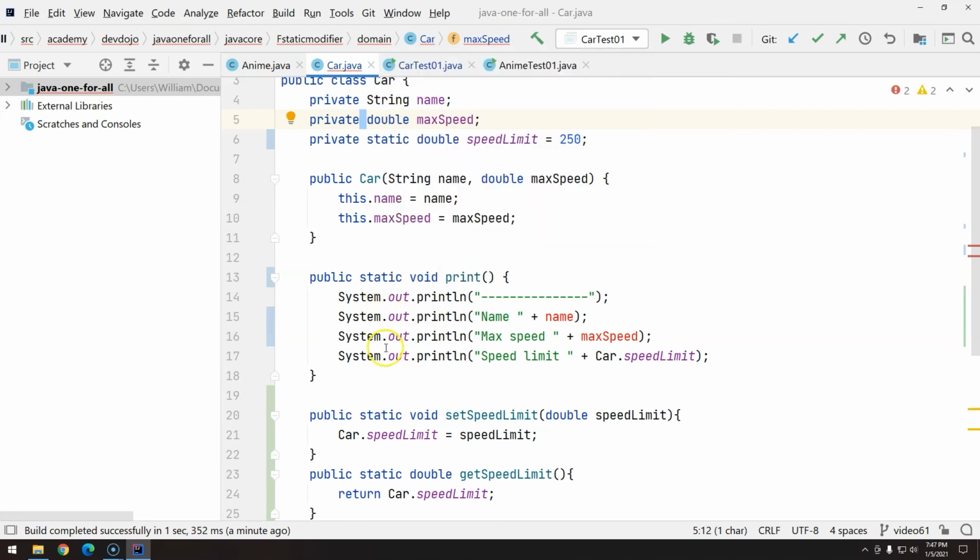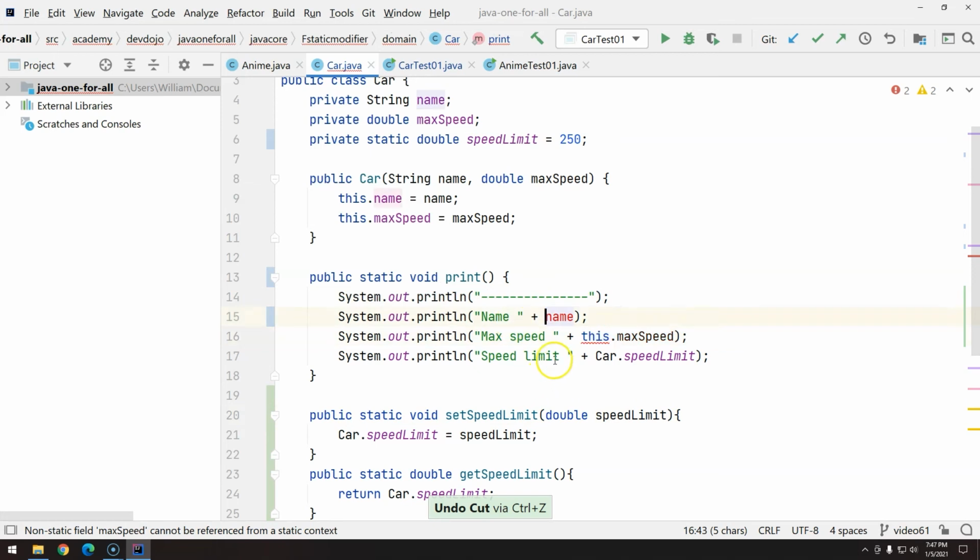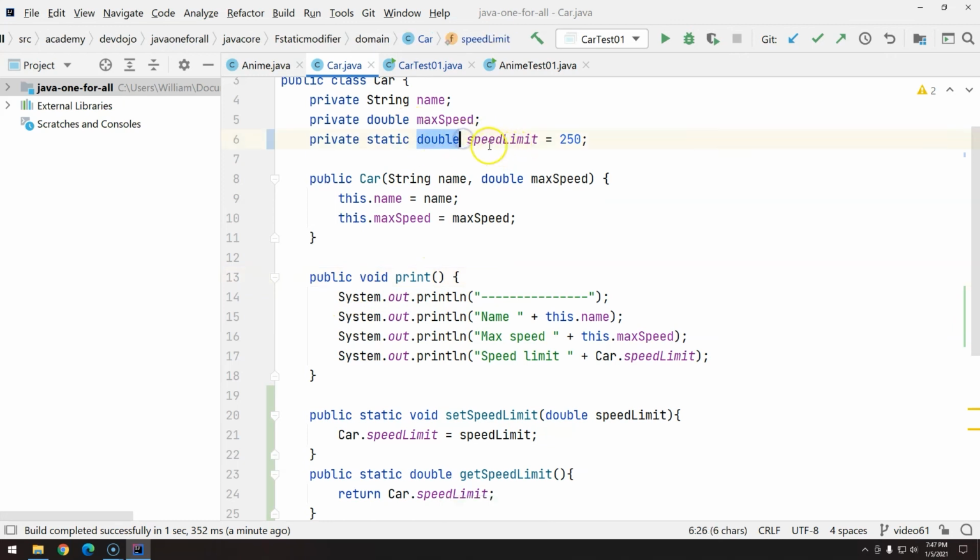So inside a static method, you can never access the instance attributes, but you can access the static attributes from an instance method because they will always be there for you.